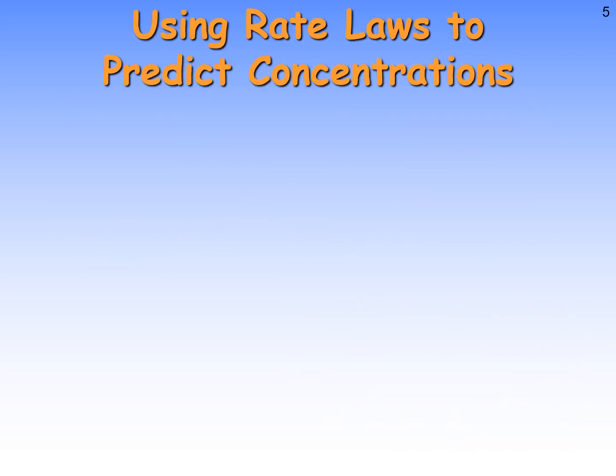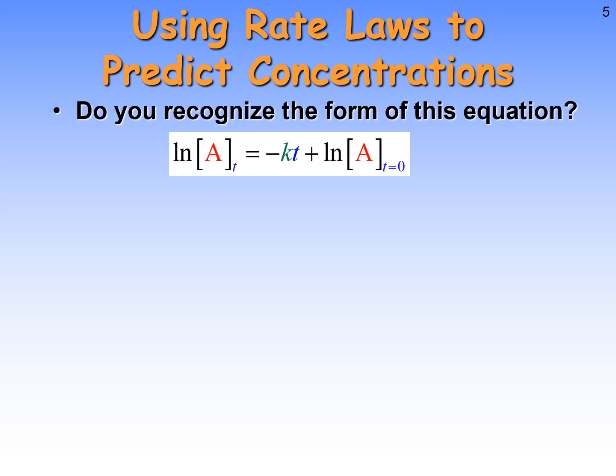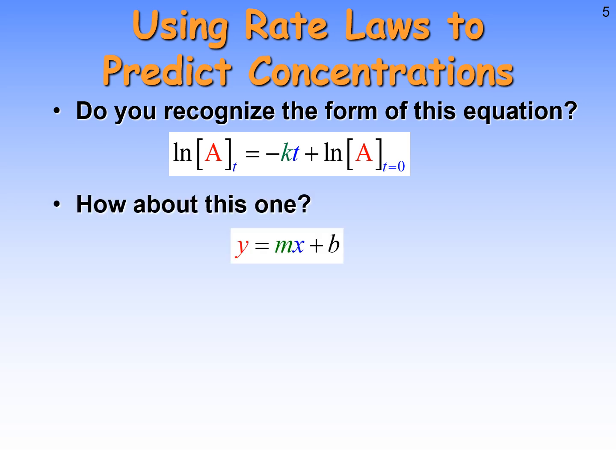All right. Okay, so let's talk a little bit more about the first order integrated rate law. Let's look at this equation, right? This actually is very reminiscent of another equation that you've probably learned about at some point in, I assume, high school math or even before that. And that's this equation. y is equal to mx plus b, which we hopefully all can recognize as the equation for a straight line.